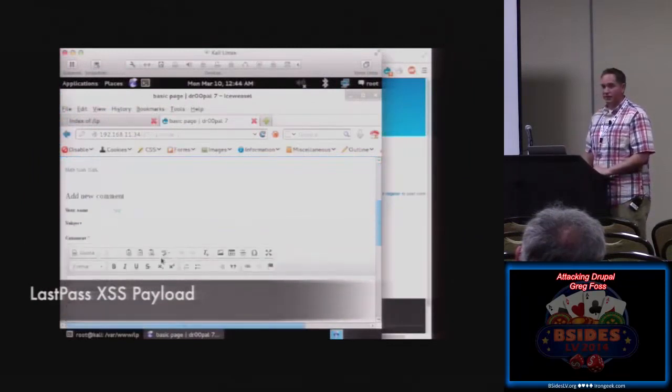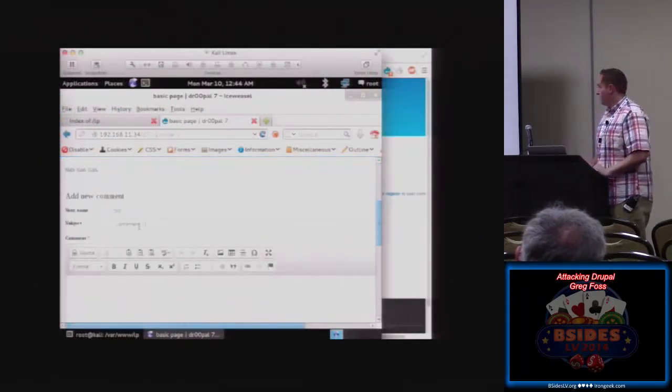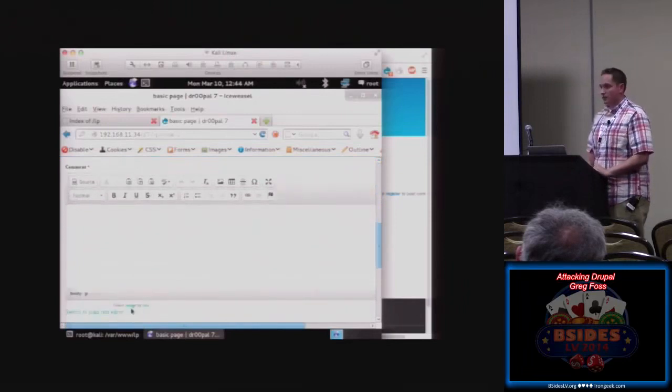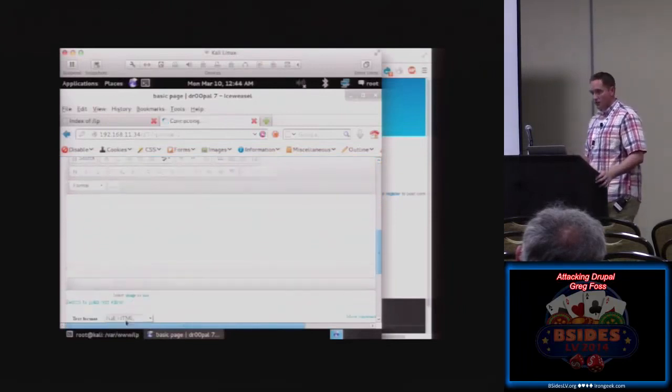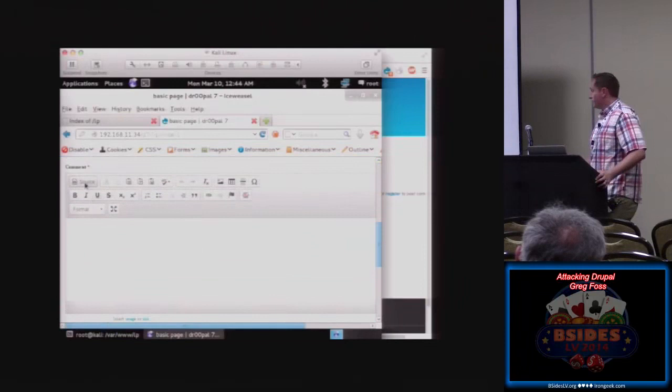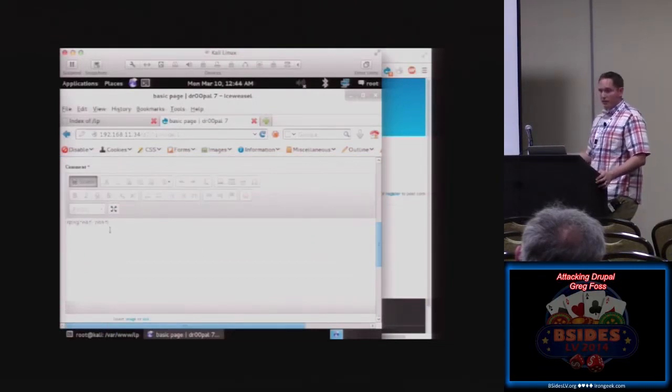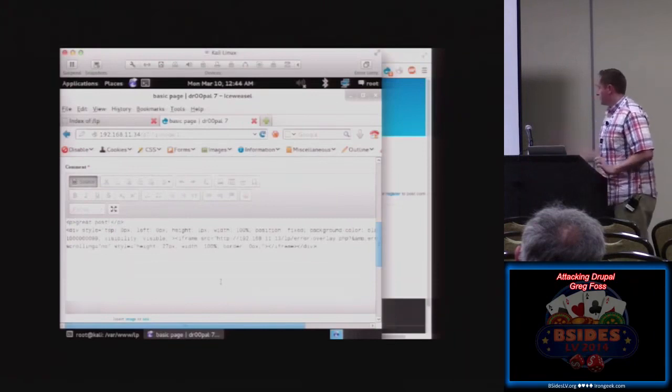The next attack demonstration is just to show how unique you can get with cross-site scripting. I mean, when you have a cross-site scripting vulnerability, especially a persistent one, you can essentially do anything you want. You can even overwrite the page that you have cross-site scripting on. So this is a nifty little attack.